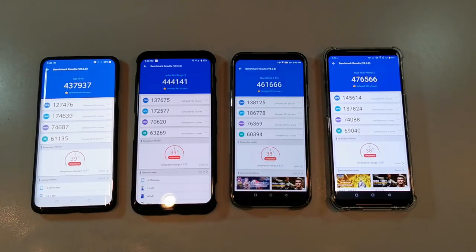Well, anyway, these are the benchmark scores on some of the latest phones with the Snapdragon 855 on the OnePlus 7 Pro and the Red Magic 3, and 855 Plus on the Black Shark 2 Pro and the ROG Phone 2. So this is a quick benchmark here, guys.